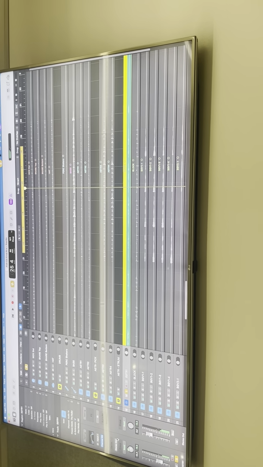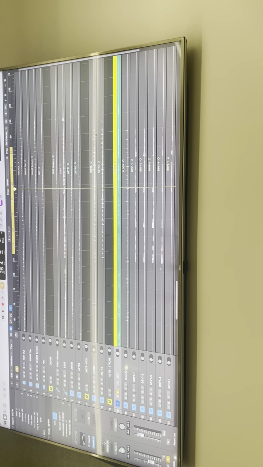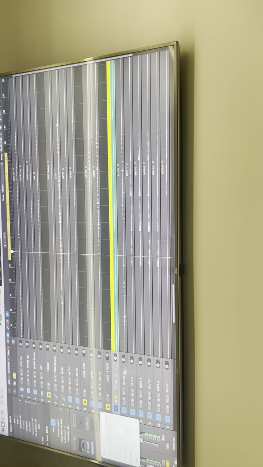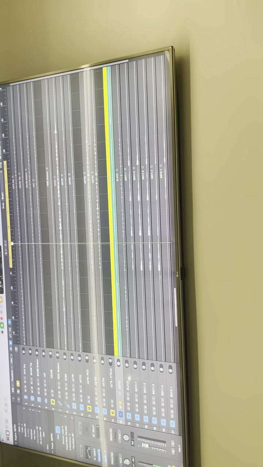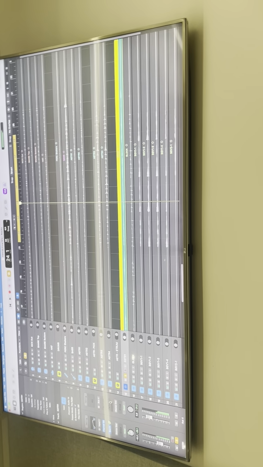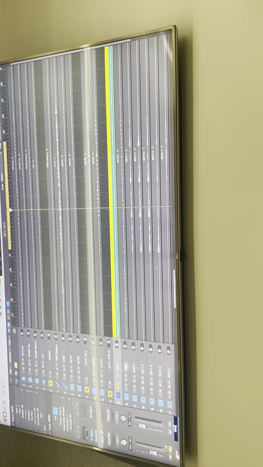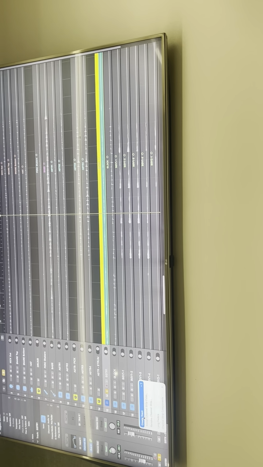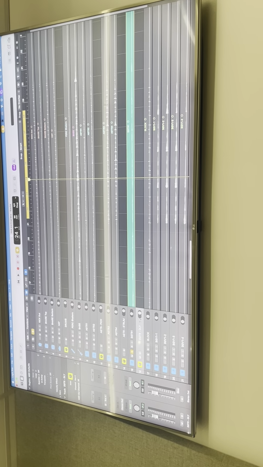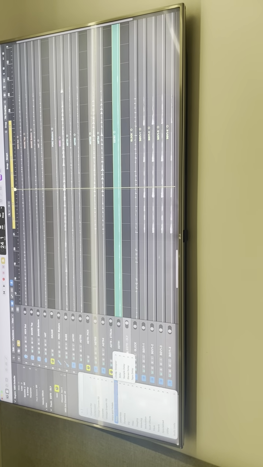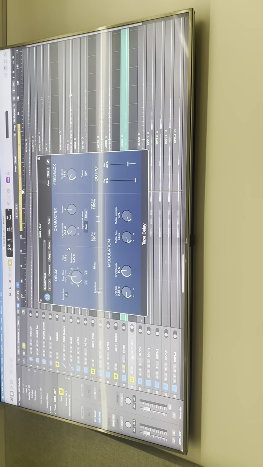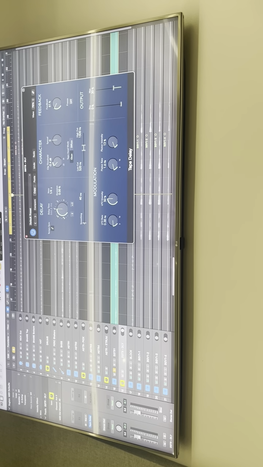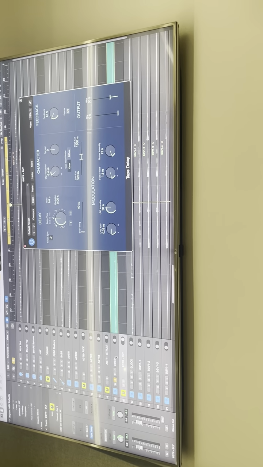Use this as an opportunity to demonstrate an effects send here. I want to do kind of a tape delay on this. So I'm going to send it to a bus. Now here's my aux track right here. We'll call this e-guitar delay. Add that to the arrange window. And then on this delay, I'm going to put a tape delay. But one of the big reasons we like to send things to an aux track rather than put the effects right on the track is that I want to pan this delay away from where the guitar is.